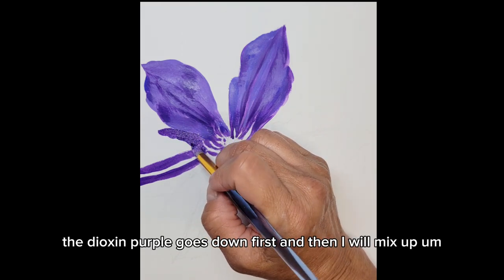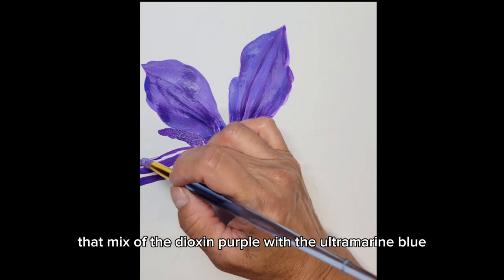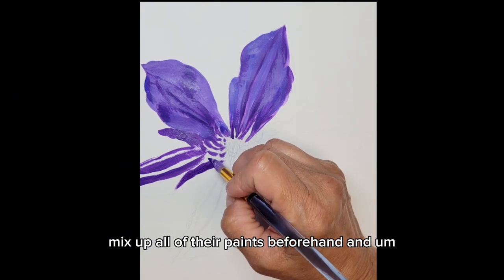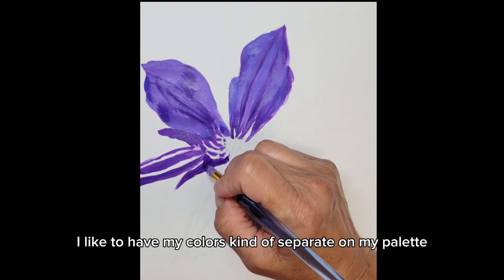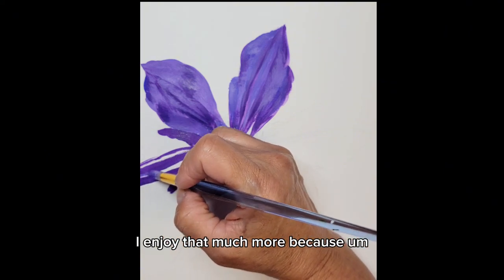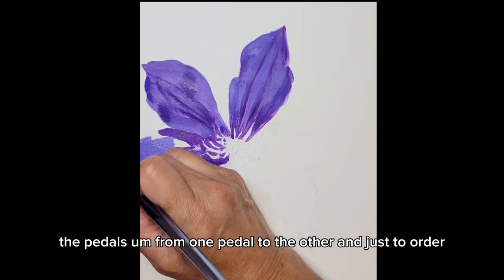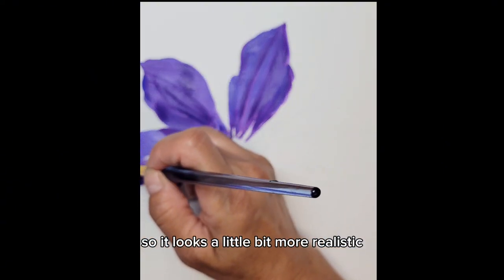The dioxazine purple goes down first, and then I will mix up that mix of the dioxazine purple with the ultramarine blue. Now, some painters will mix up all of their paints beforehand and have them on their palette. I like to have my colors kind of separate on my palette and mix as I go along. I enjoy that much more, because you can vary the petals from one petal to the other and add some interest to your painting so it looks a little bit more realistic.